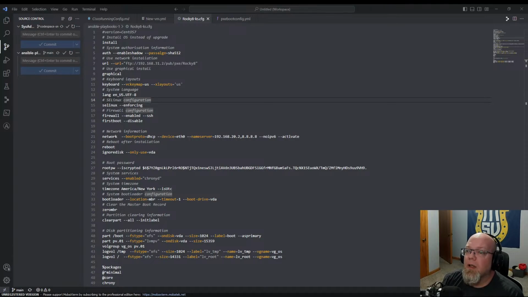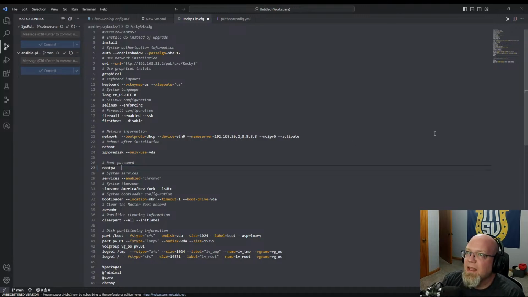Keyboard. Here. Installation source. Do this too. Don't really.